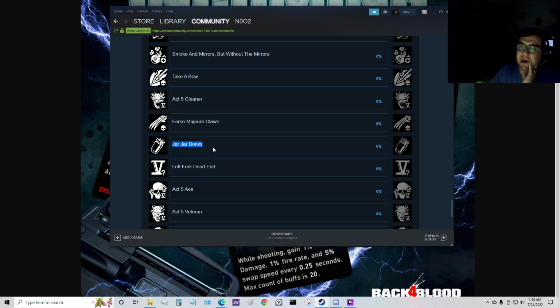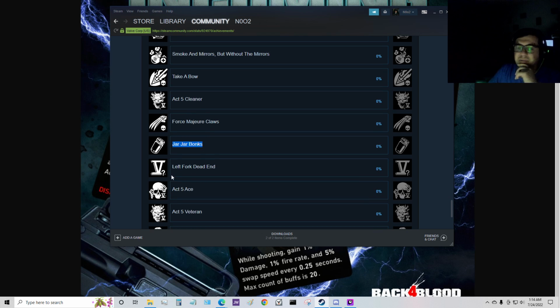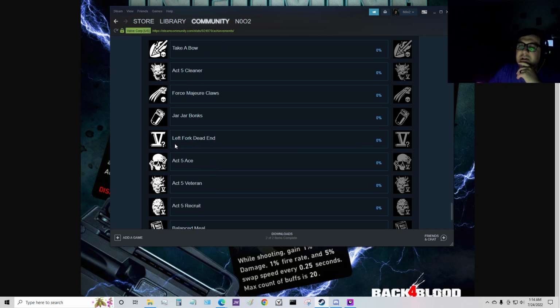We got Jar Jar Bonks. I feel like the bear trap and the bile jar should have the little plus symbol as well, but this sounds like hit a mutation or a boss directly with one of the puke jars or whatever, one of the attraction jars, the bile jars. That's what the bile jars are, right? Do something specific with the bile jar, and then we have the Left Fork Dead End, little question mark symbol.